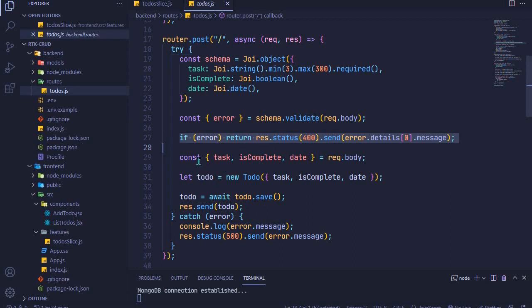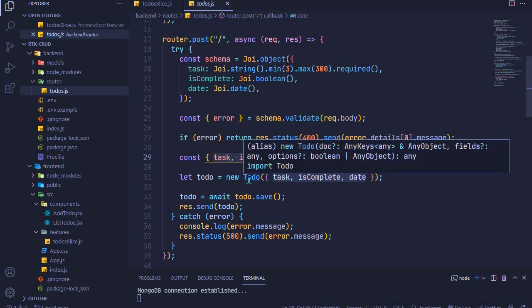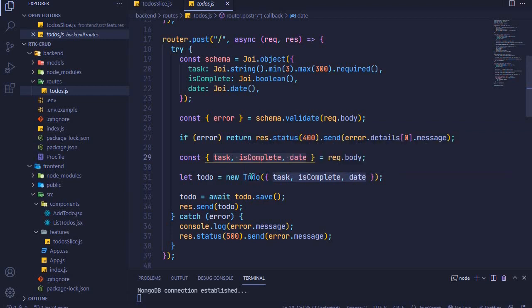If there is no error, then we are destructuring the properties from request body, and then we are creating a new to-do right here using the to-do model, passing in the data, and we get that particular to-do right here. So this is the to-do that is created, and this represents the document. Okay, so in MongoDB we have collections and documents. So documents are the actual data, and then the collection is the collection of various to-dos.